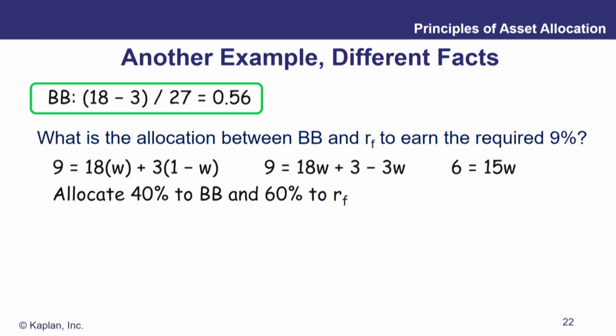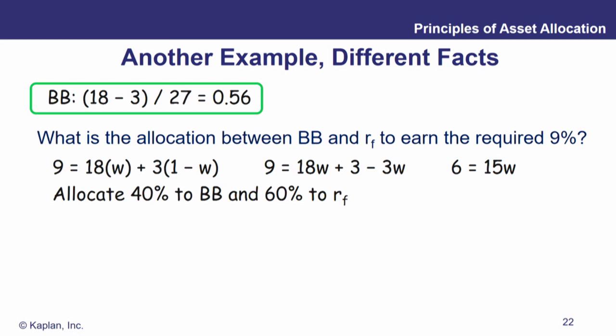So how do we figure out what the weights need to be to get to that 9%? It's just going to be a weighted average, basically, right? So we're going to say we want to target 9 on the left-hand side, and we figure out the weights, right? W and 1 minus W, because the weights have to add up to 1. So whatever W is, the other one has to be 1 minus W. And then solve for W.